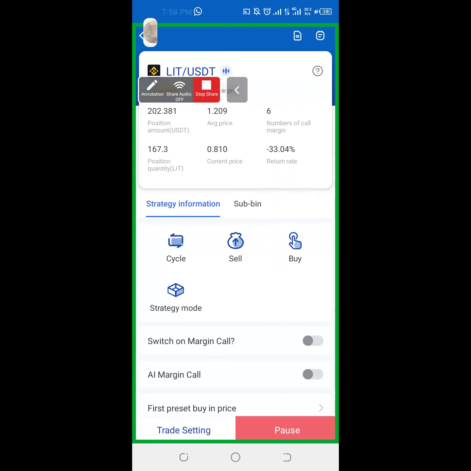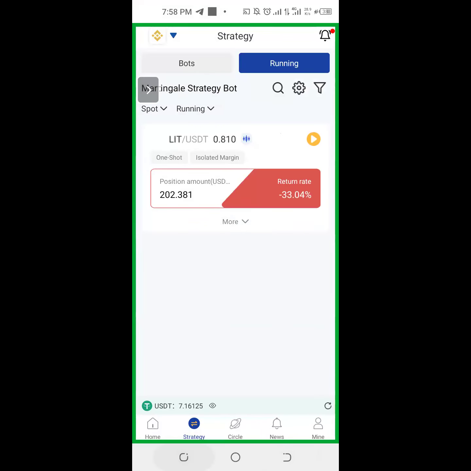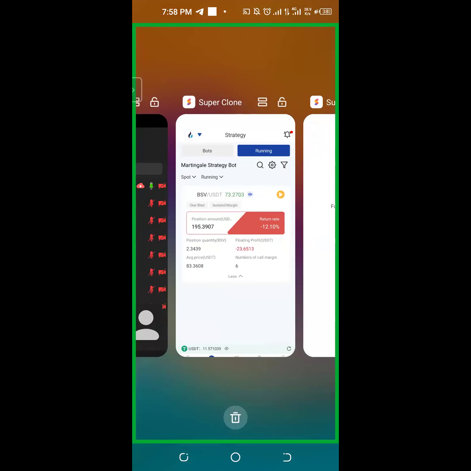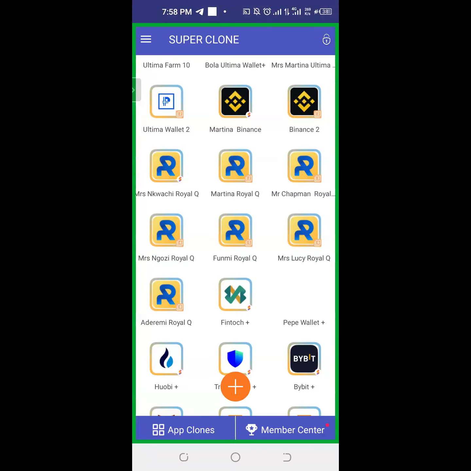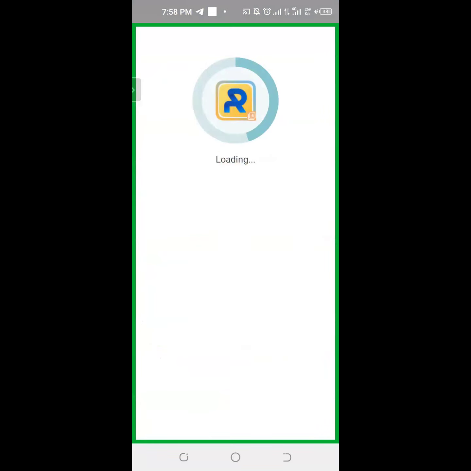That's why you see some people that are using more margin calls making small tiny profits even in the floating loss that they have. So let me just show us.